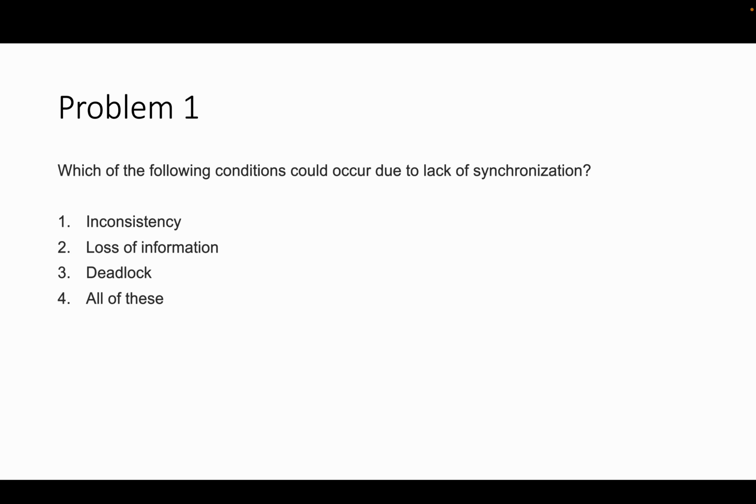And deadlock is also possible in cases when either there is no synchronization or synchronization has not been implemented correctly. So it is possible that multiple processes will try to access the same resource and they will deadlock. So all of these are possible due to lack of proper synchronization mechanisms.